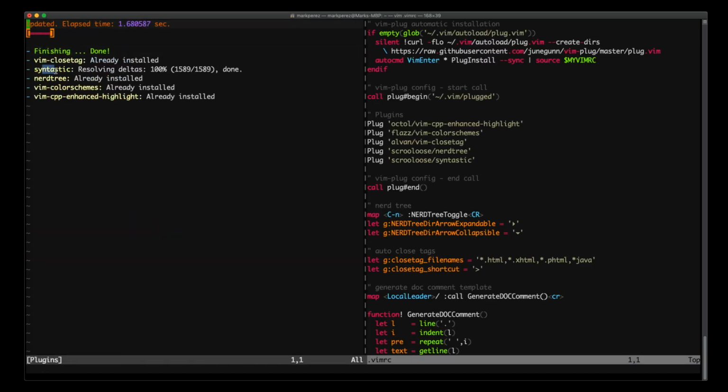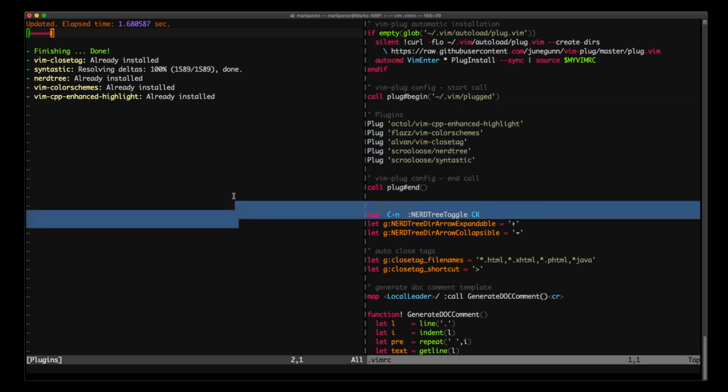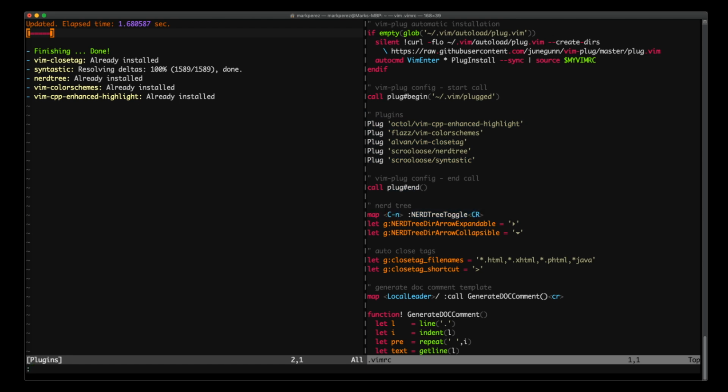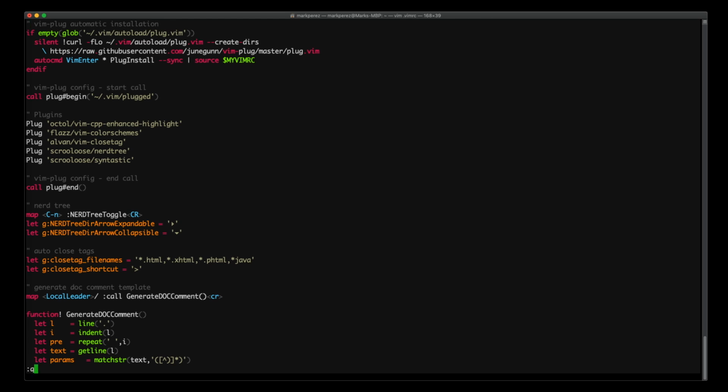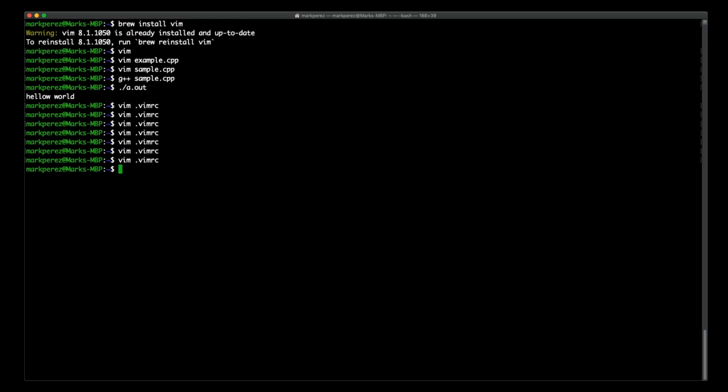As you can see right there, this was highlighted green, which was installing our new plugin, Syntastic, and it did install it 100%. All the 1,589 files have been downloaded correctly, and it's been installed. And to close this window that's been opened up on the left hand side of the window, just type in :q. We exited, and again to exit the file.